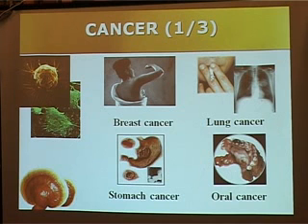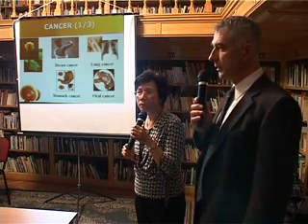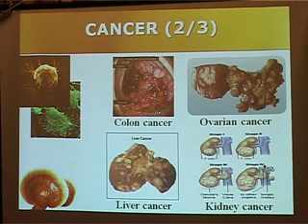And the next topic I would like to share with you: when we talk about cancer, everyone will be frightened, because we know cancer is difficult to treat. So that's why prevention of cancer is very important. We can start from now. There was an old saying — an apple a day keeps the doctor away. But with our habits of eating today and our lifestyle, of course an apple cannot keep the doctor away.